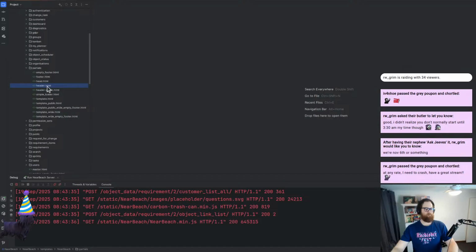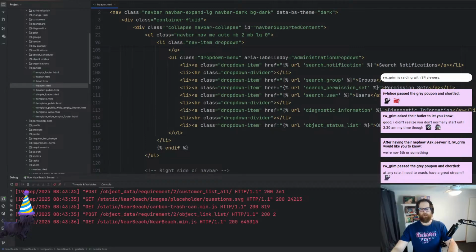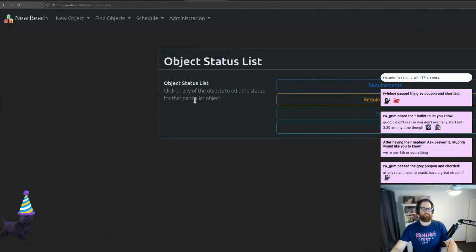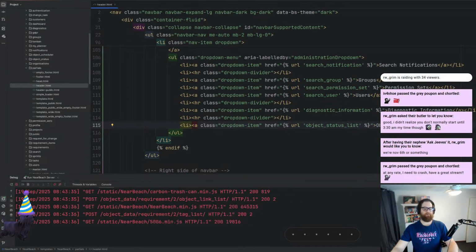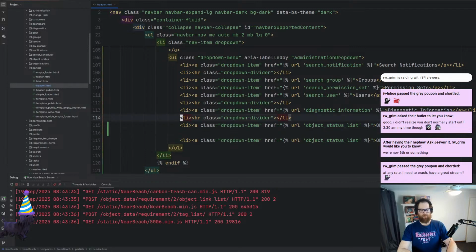And then this will be part of the administration. So administration of object status. Oh yeah, all right, cool. I'm just wondering, I'm going to put it above that. I should also do that too. And then what we want to have here is GDPR wizard. And then I think it's just GDPR wizard.